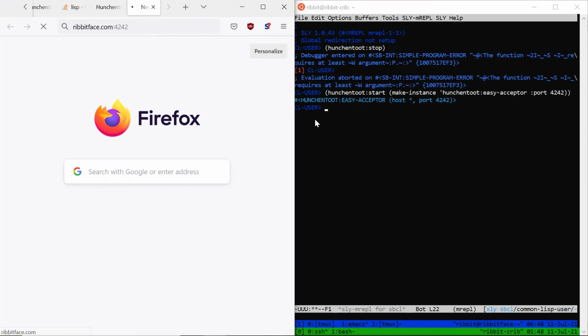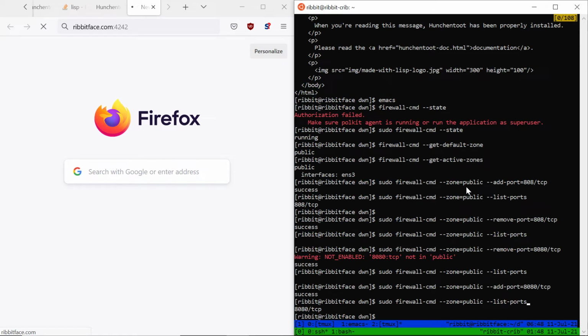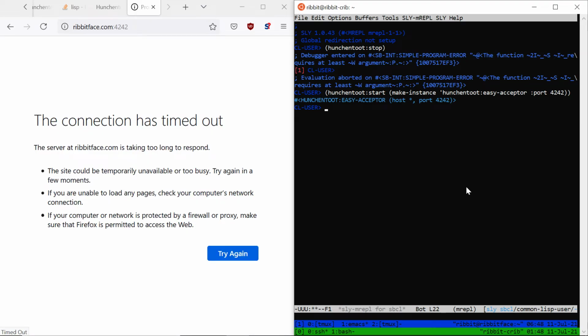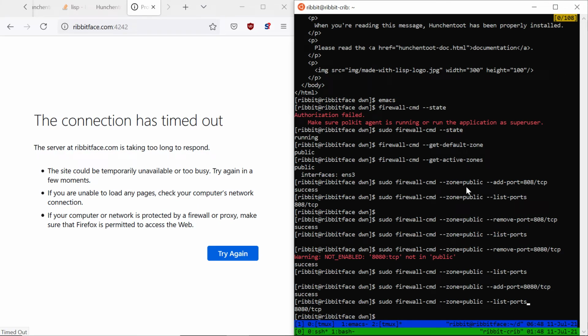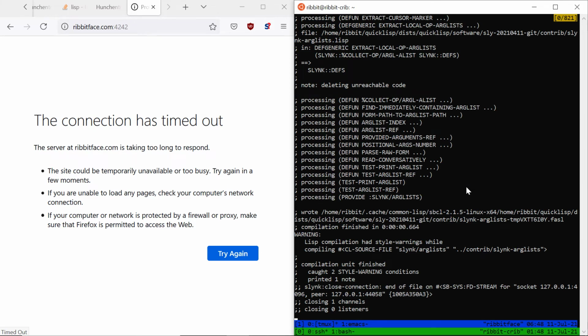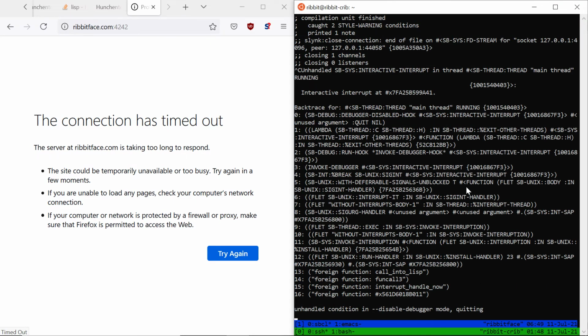Oh, and you know what? I can't because it's going to be blocking that port. Oh, so, horrible way to do this, but oh, you know what I could do? Is probably just kill this stupid thing.